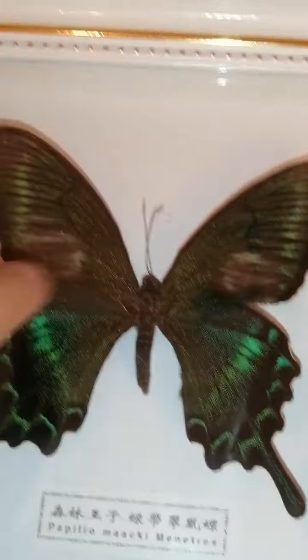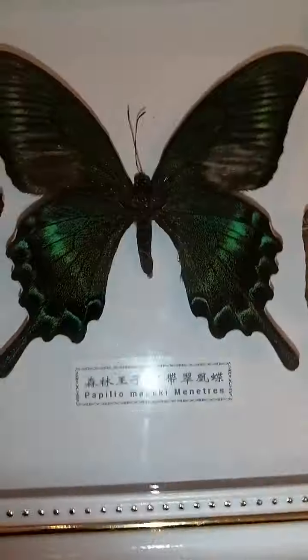See? This one shines, it's brown, it's gray, there's a gray part, and then we have my favorite part, the blue mixed with the green. Look, no more light, see, it changes colors. Hold on guys, let me hold it for you. Let me show you this. Look, the color's not really that clear, but when here's the light, you can see the colors really well.